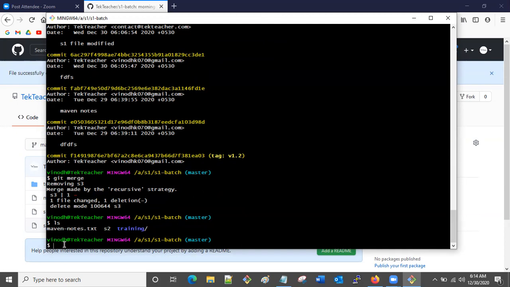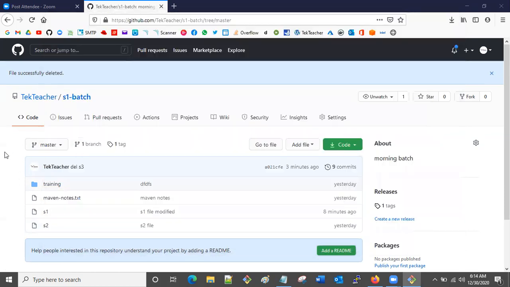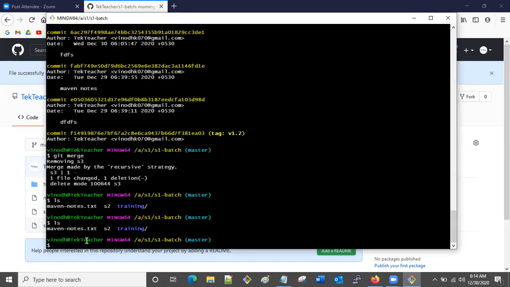Okay, so now whatever changes you have locally, the S1 file we deleted locally, right? But the S1 file is there remotely. So you want to push local changes. Remote changes, we pulled it successfully, done. First I gave fetch, after that I gave merge. Fetch means it will only download, it will not integrate. Merge means it will integrate. So done. Remote changes locally done.